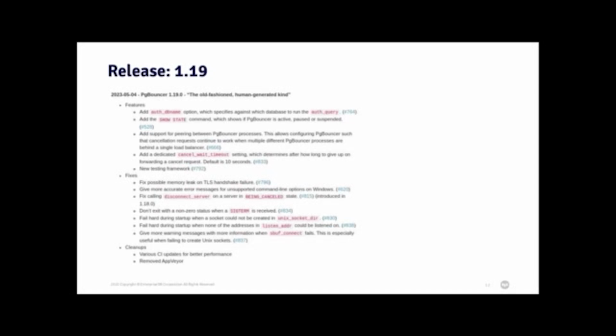So it's a new feature. And we have another parameter to determine how long we will cancel a forward cancel request.